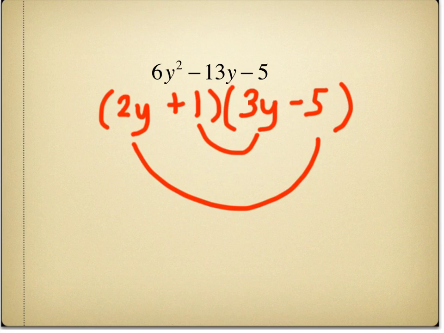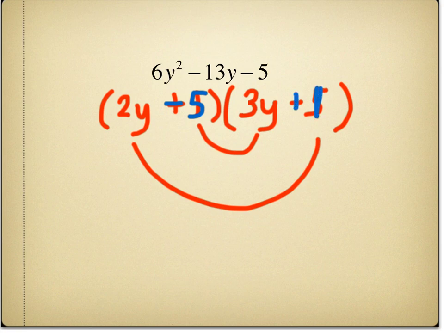So clearly it's not 1 and 5, and the answer actually, well, it has to be 1 and 5, but probably just not in this particular case. So I think this is going to have to be minus 5 right here and plus 1 over here. Sorry, I can't erase that.